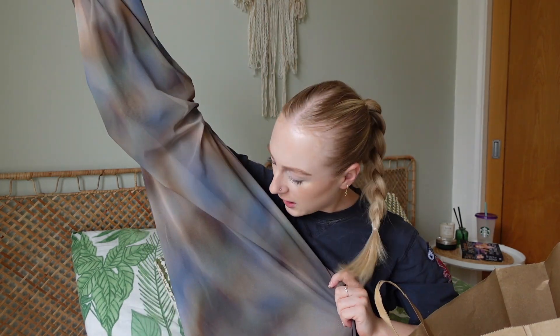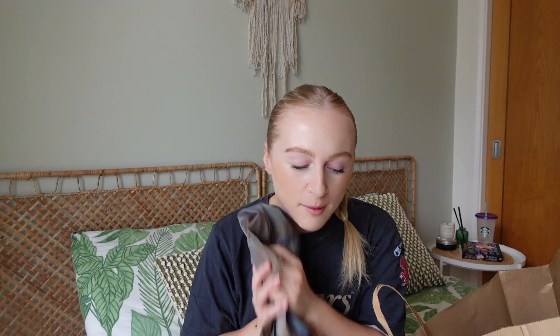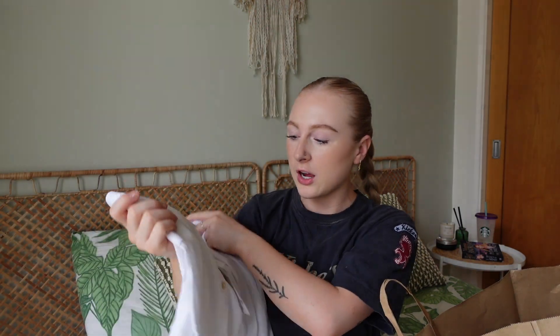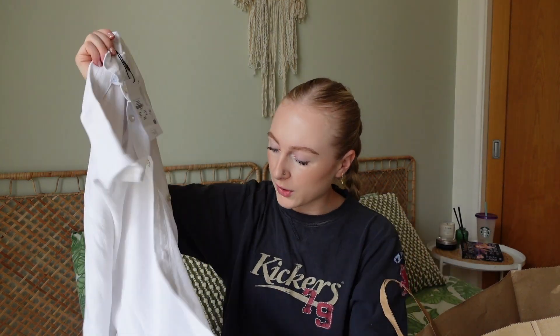It's a gorgeous long, tight-fitting dress in like a bluey-greeny-gray-browny color — it just looks so nice and fits really well. It was £16 which I feel like isn't too bad. It makes me feel very bougie and I want to feel bougie in Mykonos, so I might take it! I then picked up a little white shirt to throw on over bikinis — also £16, which feels expensive for a shirt, but it's nice cotton so I won't get too hot.